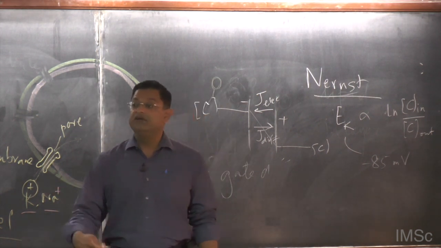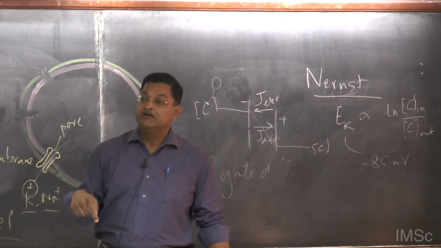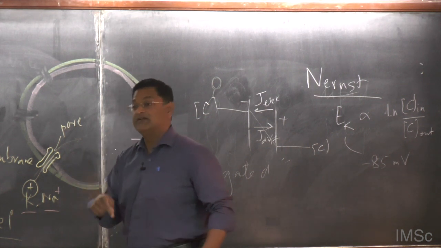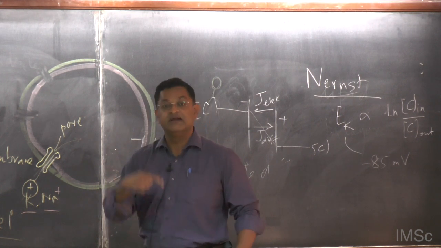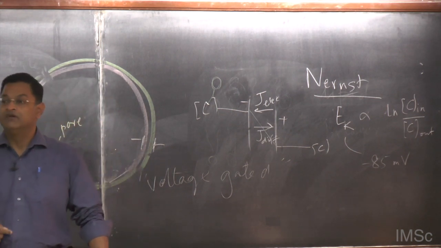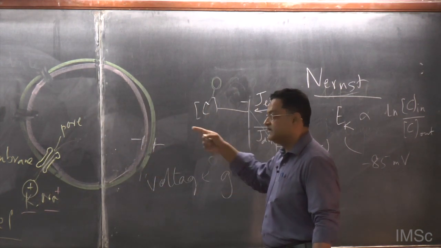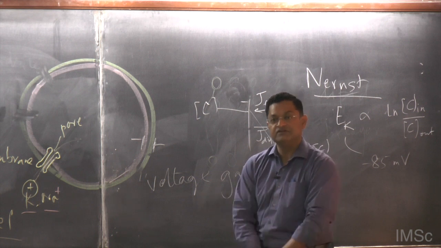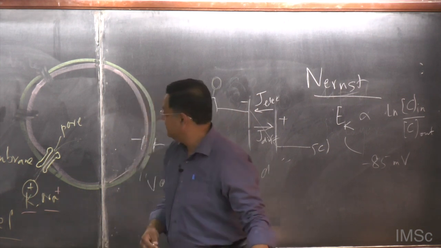So we have a twin problem. Not only are the membrane potentials what help you establish the potential, but if the potential changes, then those ion channel properties also change, which means in turn the potential will change, which means that the ion channel properties will change, and so on and so forth. So we have to write differential equations to explain the whole process. Does this make sense? Voltage is coupled to the gating properties. Voltage determines the gating properties of these channels, and the gating properties will determine the voltage as well. So it's a coupled system, and you have to write equations that describe the entire process. Does that make sense? In a sense, in one word, we are going to write differential equations.